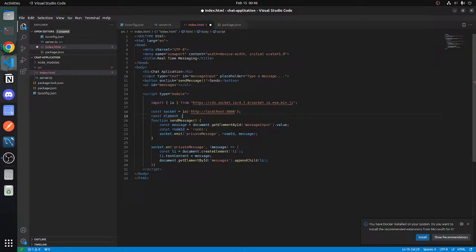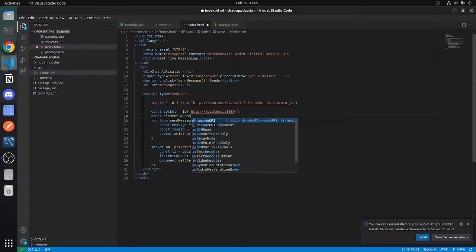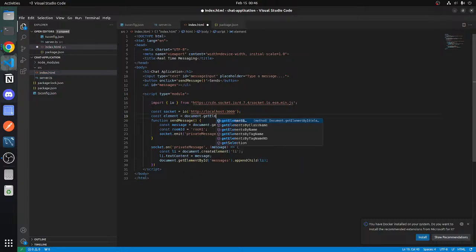Const element, then document dot get element by id. That's what its id is. Let's give it an id and be done with it: send message btn. That's where it was?